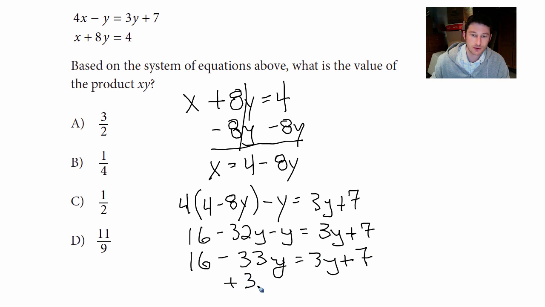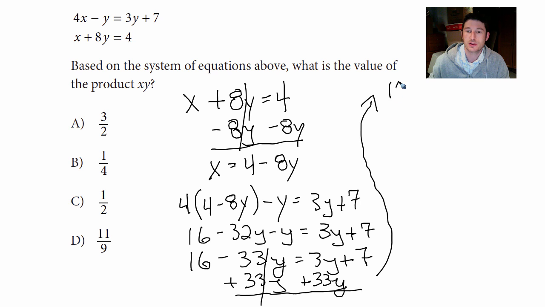Let's add 33Y. We'll add 33Y to both sides. You guys might be able to do this faster. I'm just trying to write everything out so you can see it and everything's straightforward. So that's now 16 equals 36Y plus 7.